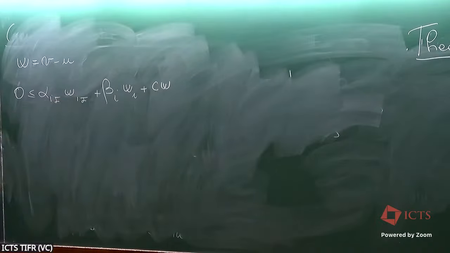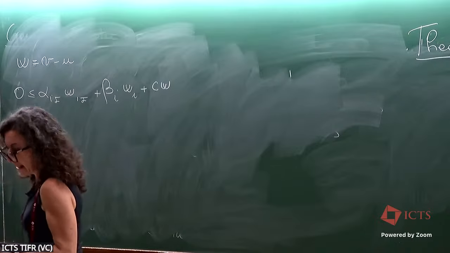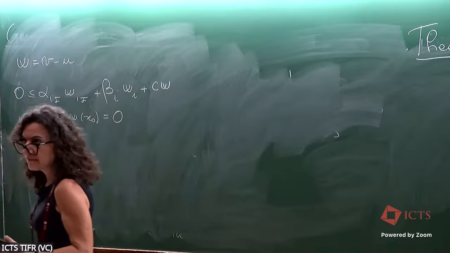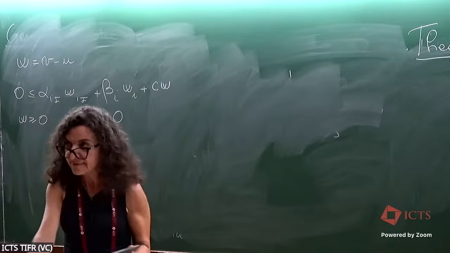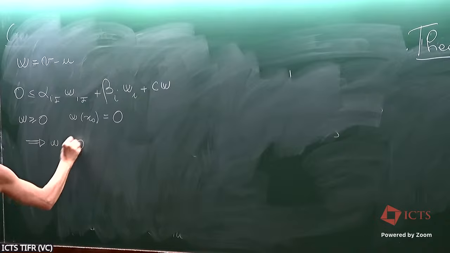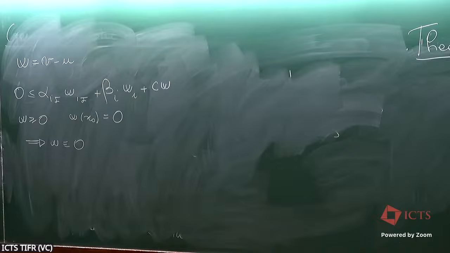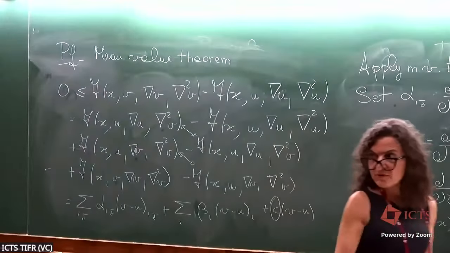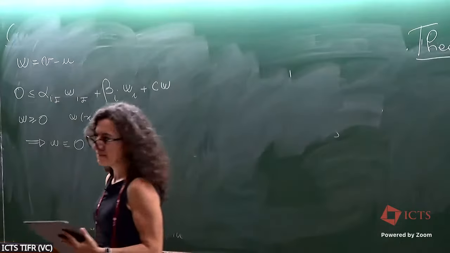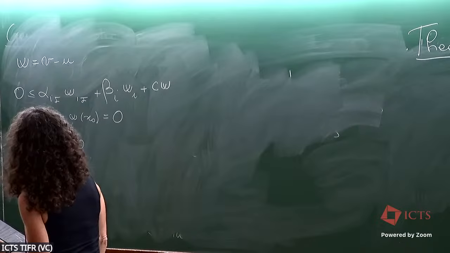And it's a linear PDE with w larger or equal than 0 by assumption, and w equal to 0 at a point because of our assumption there. And this means that w is identically 0. And here we are using the fact that we don't need a sign for c, as I told you before in the previous proposition. We don't have a sign for c, but we don't need it because of our choices, because you have w larger or equal than 0.